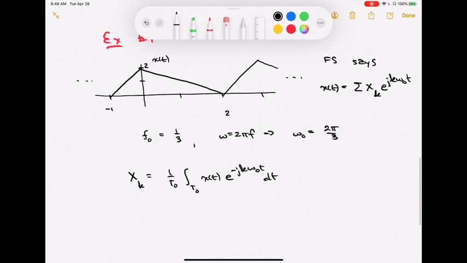If I just went directly to the calculus, I would have to put in the expression for x of t, which is a piecewise function. This guy has 2 linear pieces. There's a straight line for the first part here, and we'd have to get some equation for that line. And then there's another, different equation for this line. And so we would have 2 linear pieces multiplying an exponential.